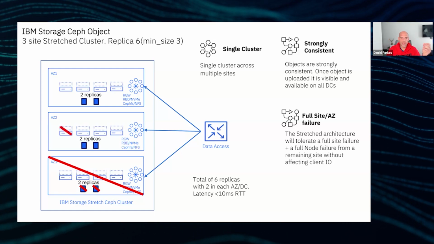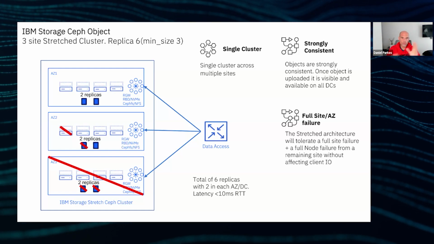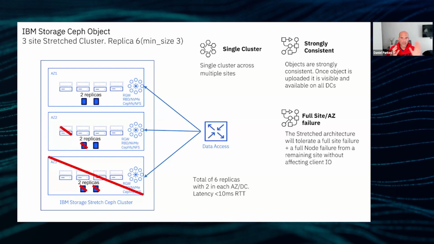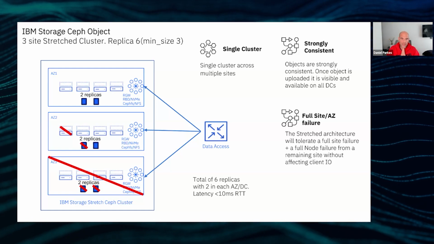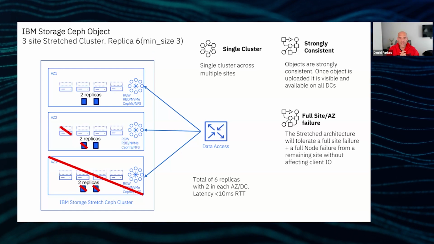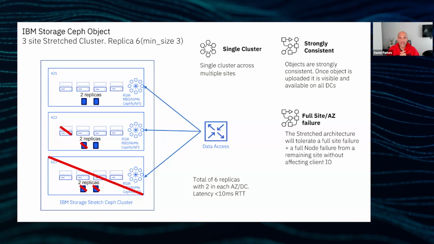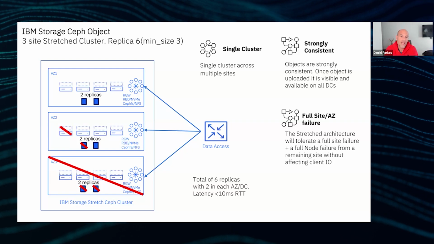But now you can see that even if we lose one OSD, or one node, we're going to lose one replica, but the client IO is going to continue without any problems because we still have 3 copies, as you can see here. So the min size 3 is what is expected, and you can continue without losing your client IO.